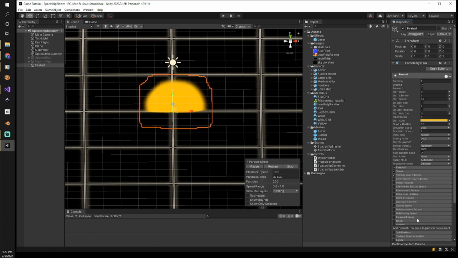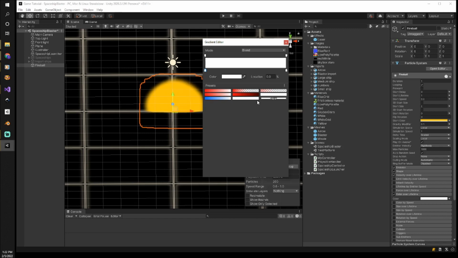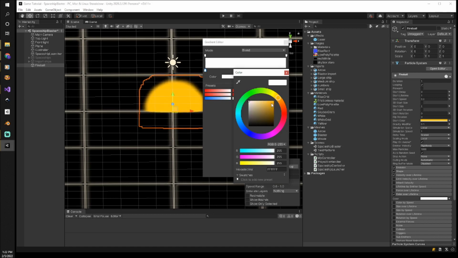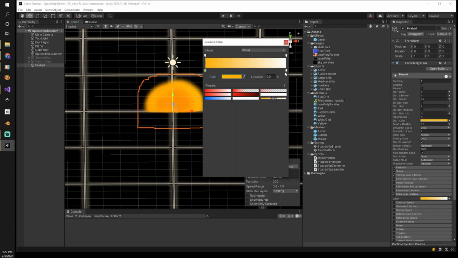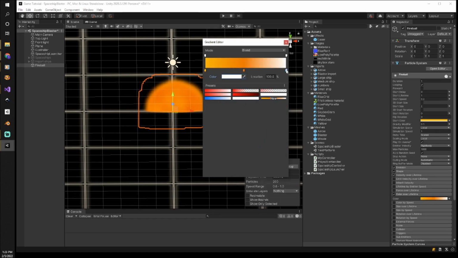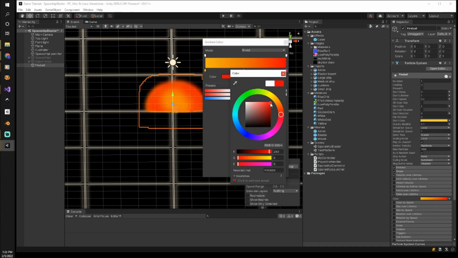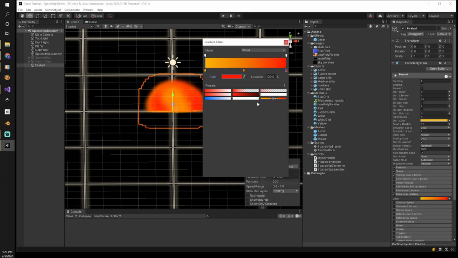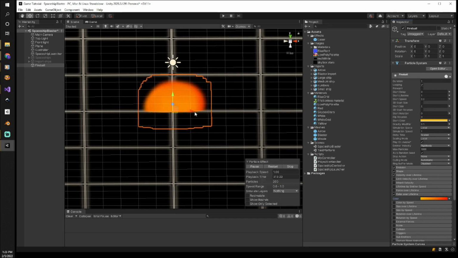I'm going to change the color over lifetime. Where is that color over lifetime? There it is. So we're going to come in here and I'm going to start it out to be yellow. All right, yellow. And in between, I'm going to just click here to add another one. I'm going to change this to be more of an orangish. Again, can be really anything you want, just depends on the look you want. So now you can see we're starting to get something that looks like a fireball with some of the colors changing as particles are created and destroyed.